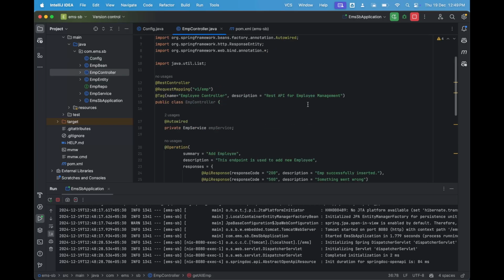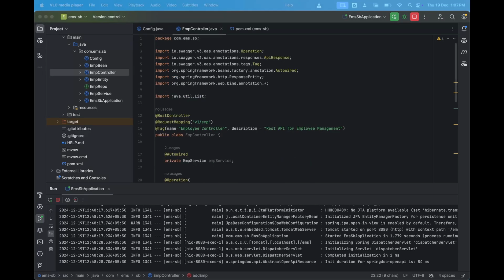Then, in order to customize the information related to the various endpoints, the @Tag annotation is used at class level to define the name of the controller as well as to provide the description of the controller. Refer to the SpringDoc official website to know about the various annotations and configurations to make your API documentation more professional.